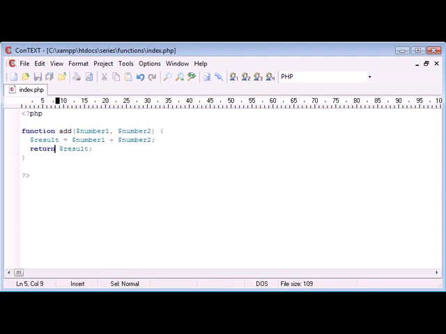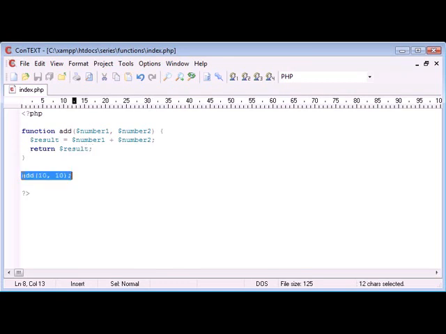Now you don't always have to return or even echo anything in a function. A function can purely work in itself and not display any output. It doesn't need to display output. However, we're returning the result of this. Now look what happens when I go to add two numbers together. We add 10 and 10. We're putting an argument in here which is 10, that's equal to number 1, and then 10 which is equal to number 2 here. So the result is going to be basically 10 add 10, and we're returning the result which will be 20.